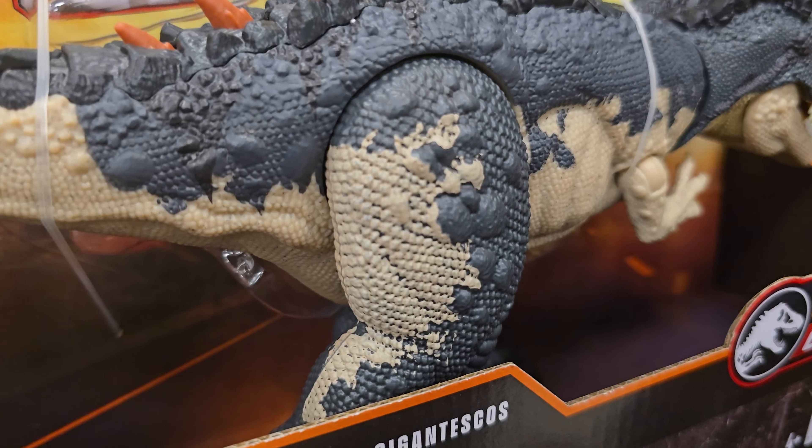From here let's go over to the Mattel stuff. Isn't this cute — they got a sleeping Squirtle. They've got a bunch of these Pokémon fluffy toys. Moving on to Jurassic — they still have quite a bit of Chaos Theory going on. They also have some leftover Dominion stuff, like the Giganotosaurus with the battle damage and this Triceratops Raptor. I think that one was from Dominion even though it doesn't have the Dominion logo — it came out during that time.